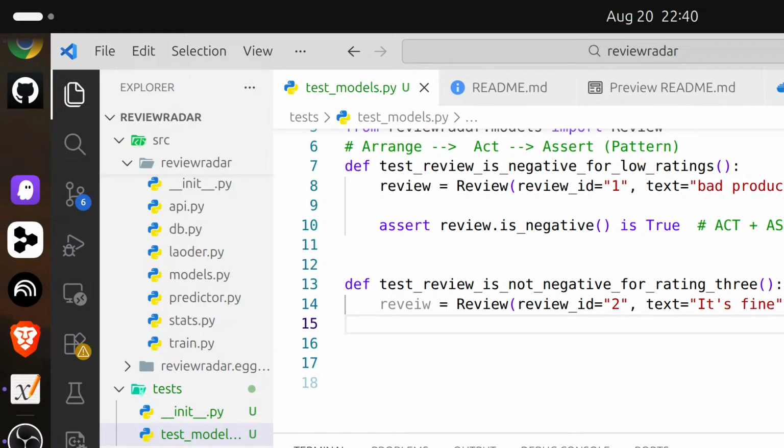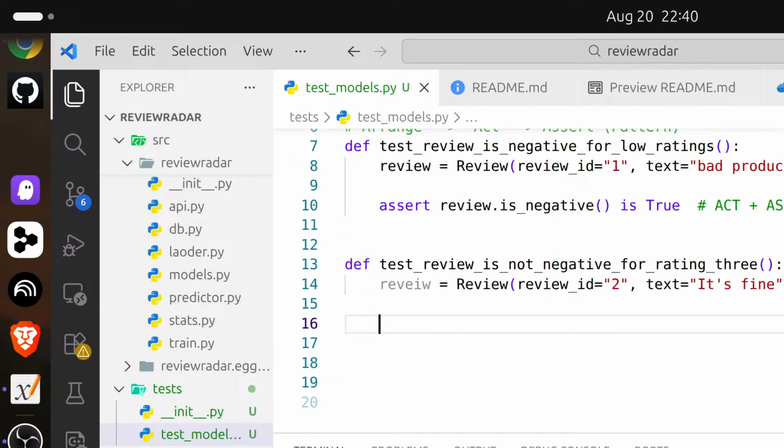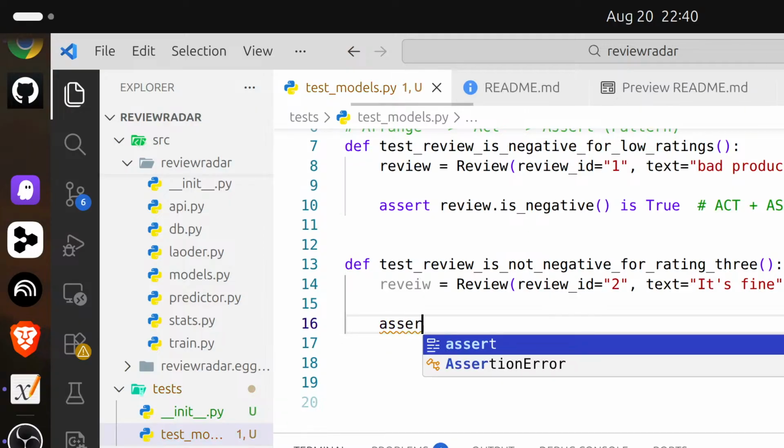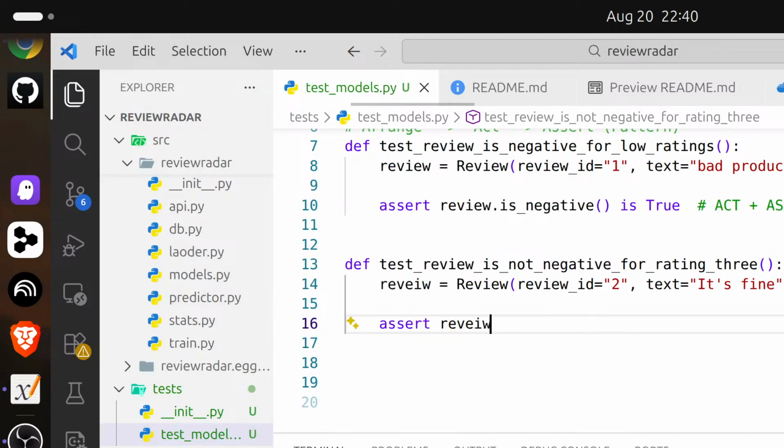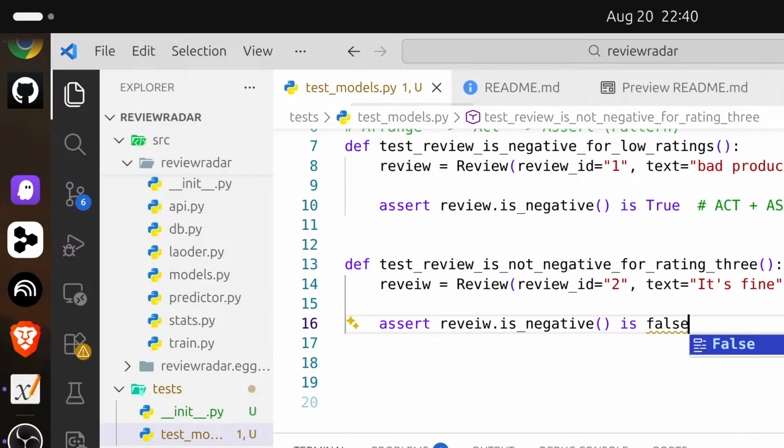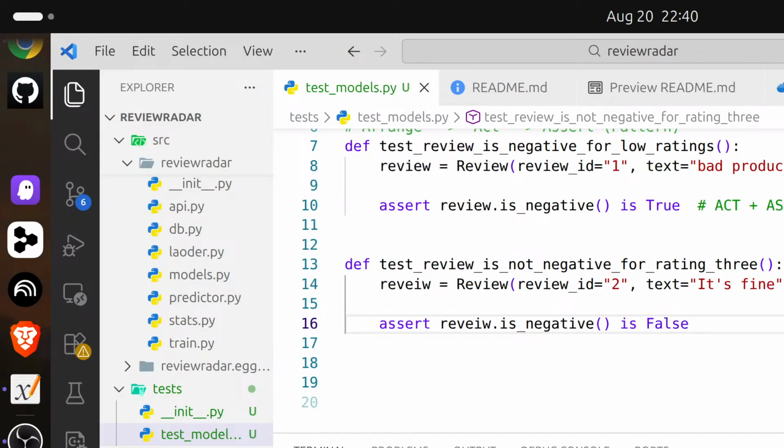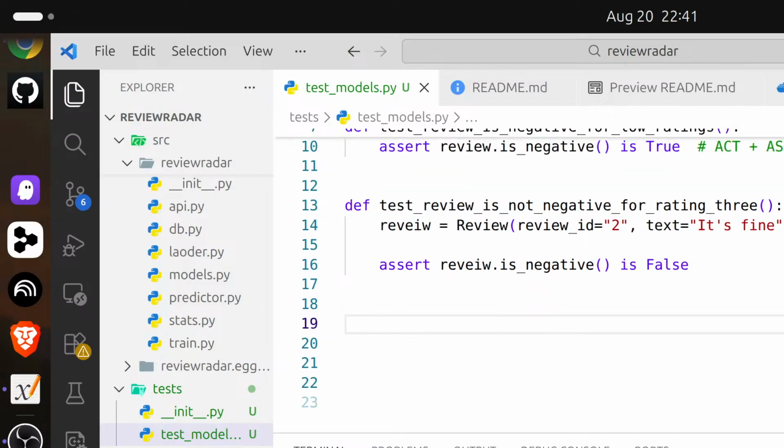This was the arrange part. Then after that we assert the condition: assert review.is_negative() should be false. Our is_negative function only returns true when the rating is less than or equal to 2, otherwise it will return false. So if it returns false, then our test will pass. So this is our assert.